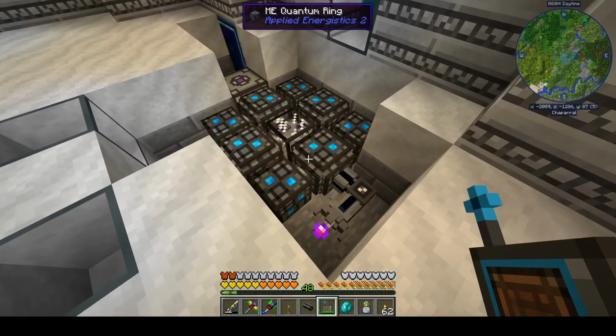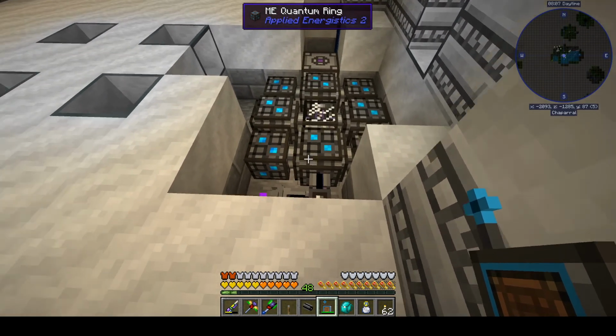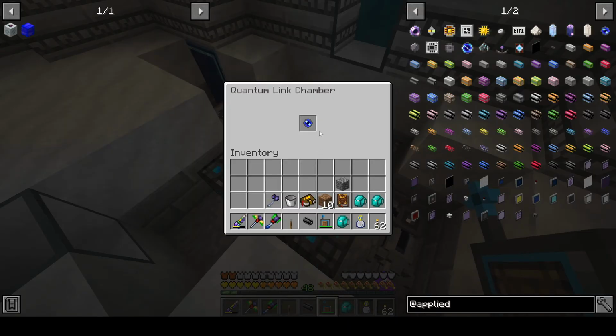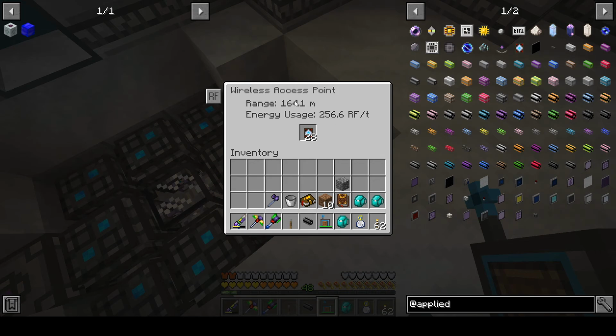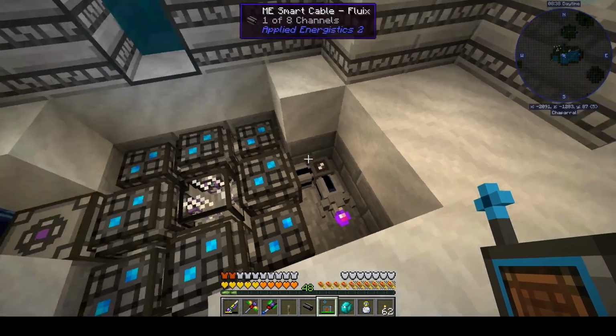So basically I laid it on its side so I could put it in the ground. We've got the chamber here with the Quantum Link in it. And gosh, I don't think I need this many. 164. 80 meters. Let's go with a nice round 80 meters and see how far that is.